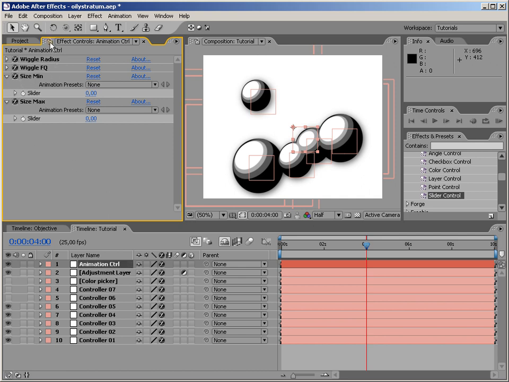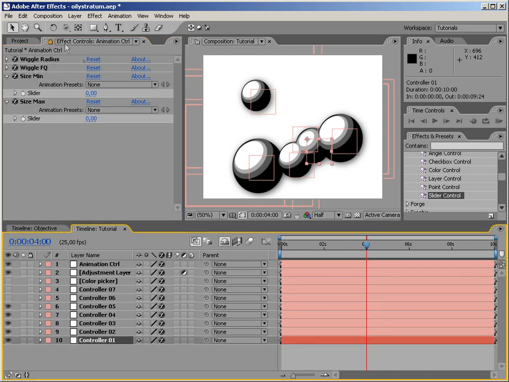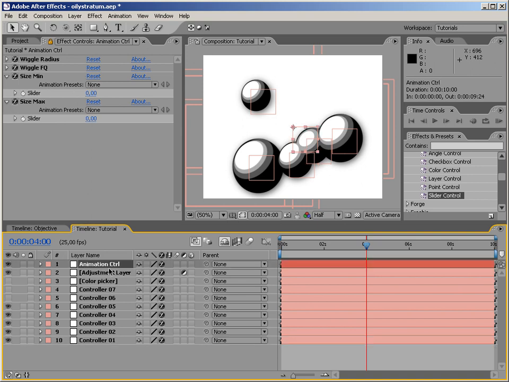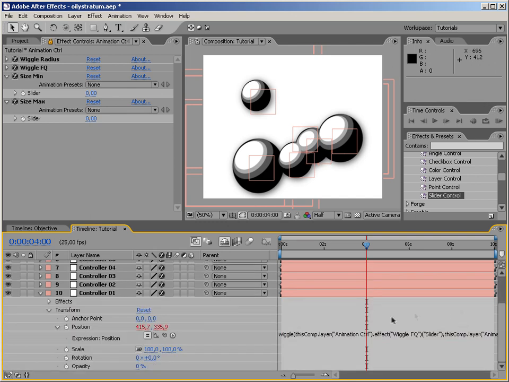I will lock this palette for this layer, because I will use the pick whip tool in a second to get the values from these sliders. And using this lock feature, when I change the layers, I always see these properties from the animation controller layer.